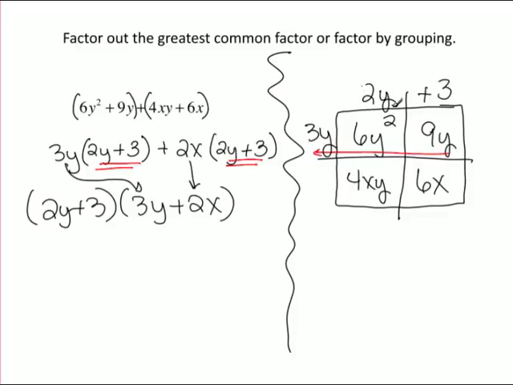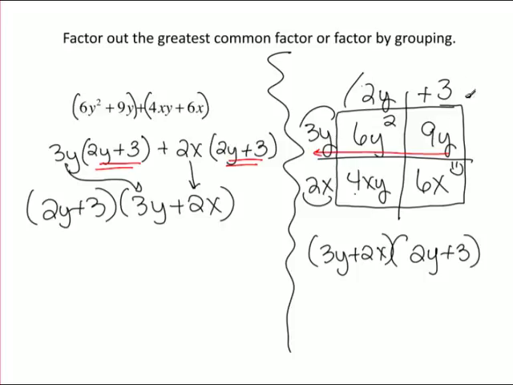Now that you have this factor here, 2y times what is going to give you 4xy? You can see we're missing a 2x. And then 2x times 3 is equal to the 6x. What I like about the box is that this last box serves as a checker. It's kind of checking your work. If the last two terms multiply to that box, then you know you've done it right. So the answer to this problem is 3y plus 2x, that comes from here, and then 2y plus 3, that comes from here. So this is just another way of organizing your work.